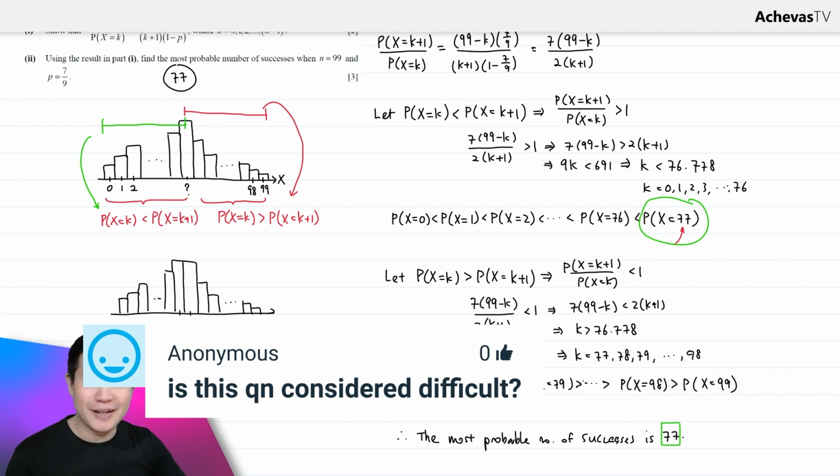My question to you is, do you sort of understand what I'm trying to say now? Because if you know what I'm trying to say, and you understand how doing this process is going to get you the most probable number of successes, then this question has gone from a potentially difficult question to a pretty manageable question, and it will become an easy question if, like what I was saying, you can practice this question as if it is pure math. Because there is a lot of algebra, a lot of workings that are involved.